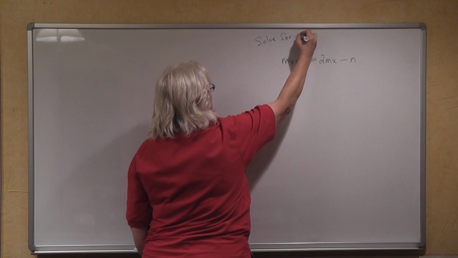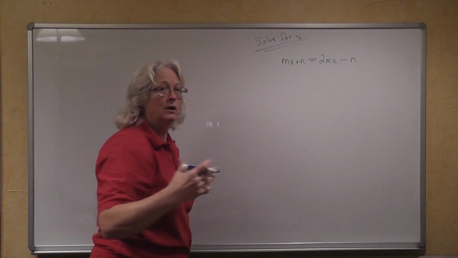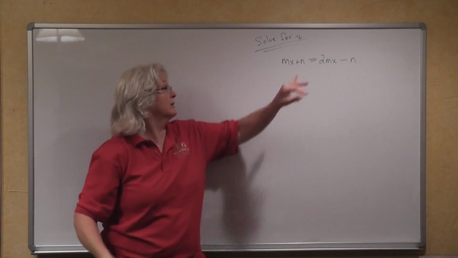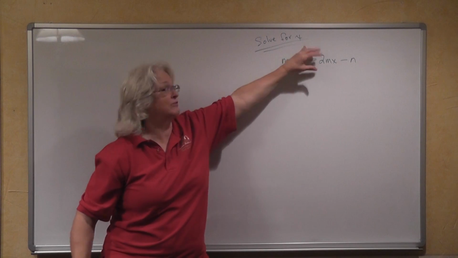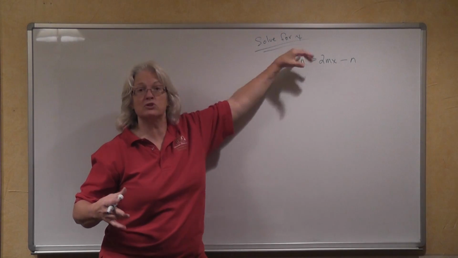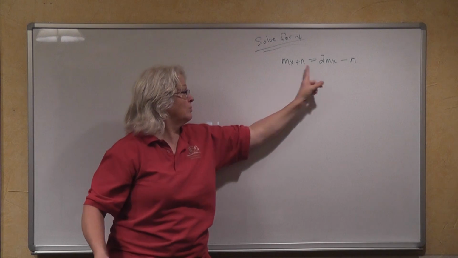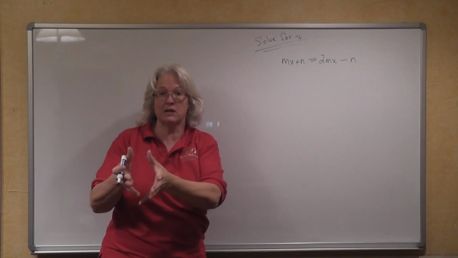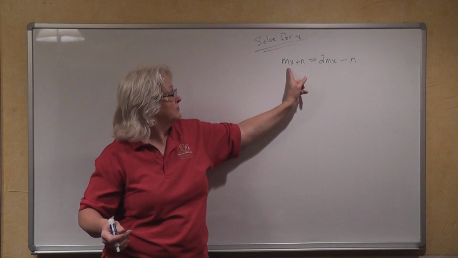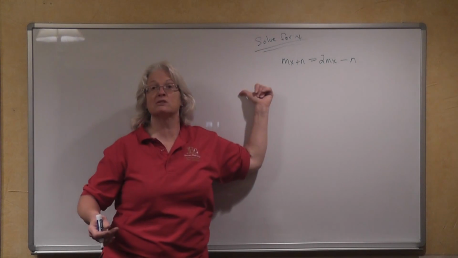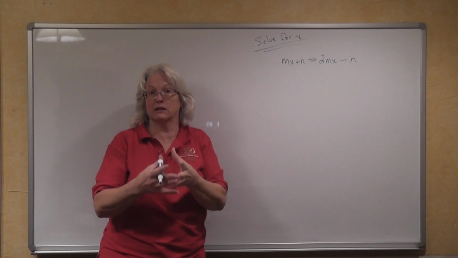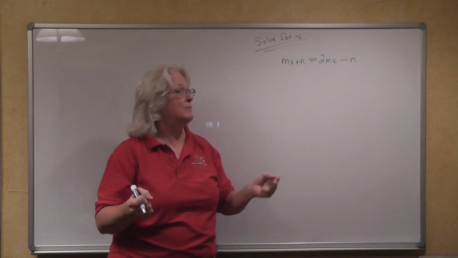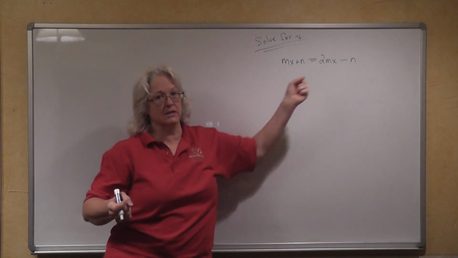So when you are solving an equation for a variable, what are we doing? We're isolating whatever we're solving for. So that means if that variable shows up in more than one place or on more than one side of the equation, like it does here, we have to get all of them on the same side. So we're going to either move the mx over here or the 2mx to the left. And then once we've done that, we have to isolate our variable so we have just one x. Because we don't care about mx, we don't care about 2mx, we only want to figure out what x is.